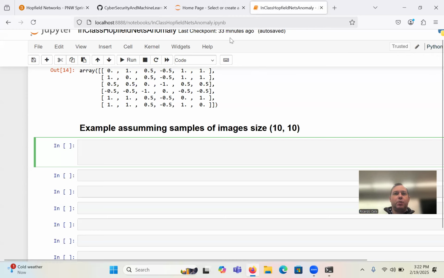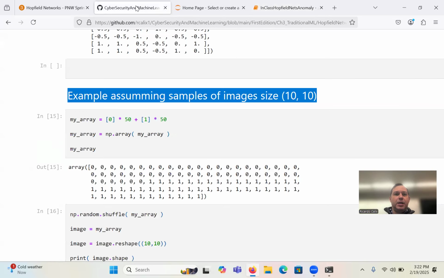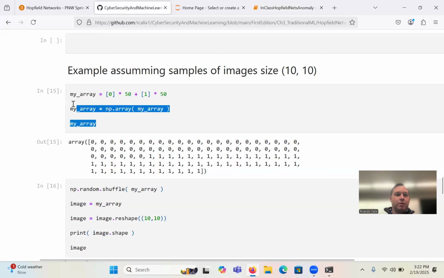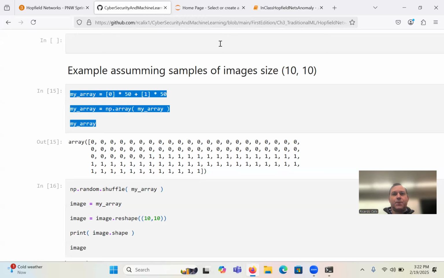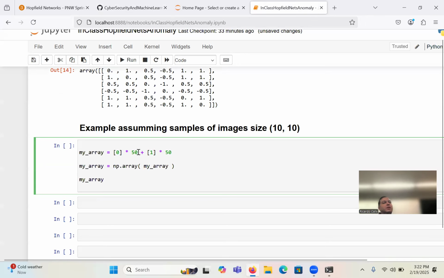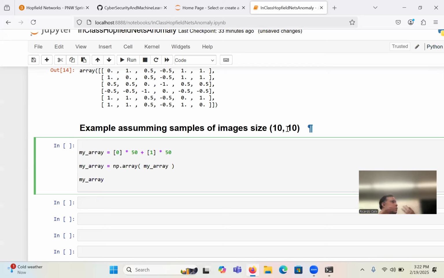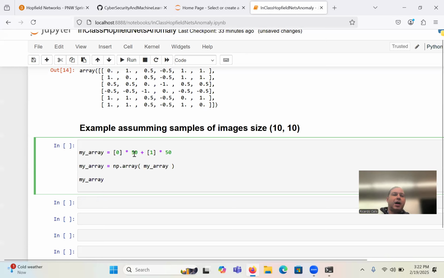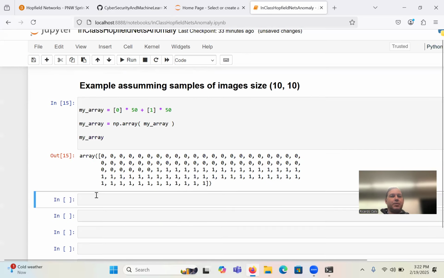So how would that work? We can think about that idea here. I'm just going to use random data. Because the image is 10 by 10, when we spaghettify it and make it from a matrix into a vector, what's the size of it? 10 times 10 is 100, correct? So I'm going to create an array that has 100 zeros and 100 ones, in that order, and convert that into a NumPy array. So you can see that there.